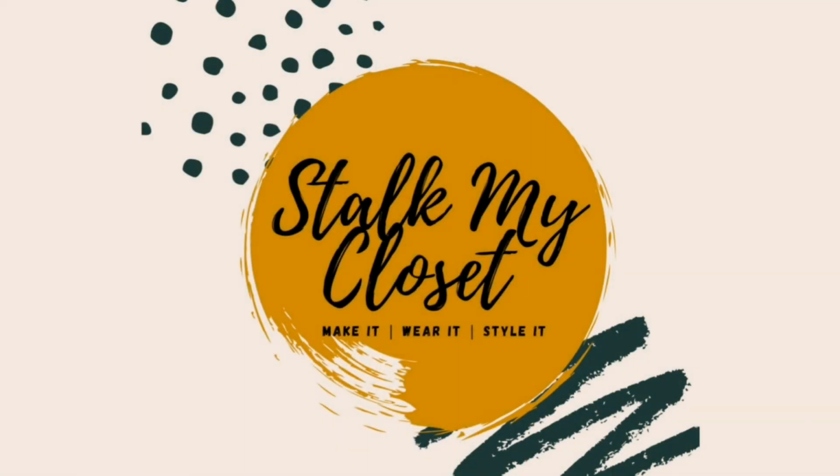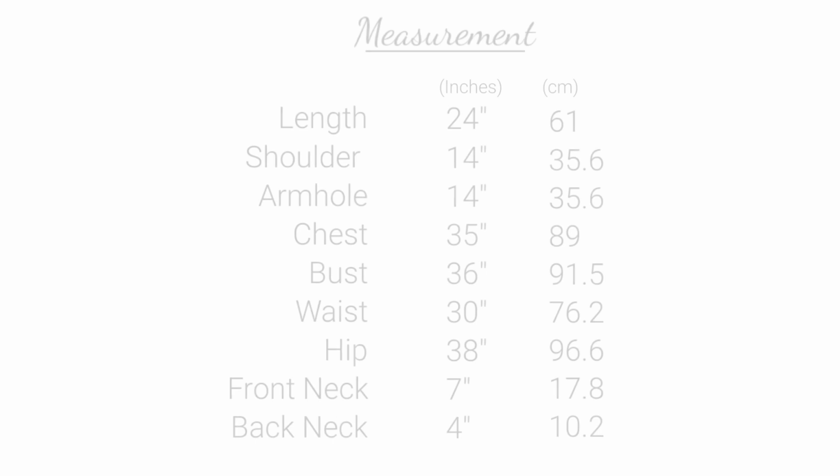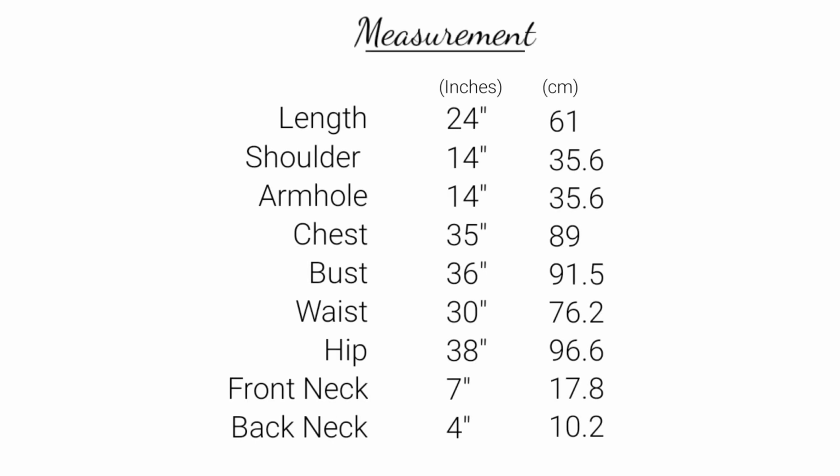For today's project, I have taken 1.5 meter rayon fabric and the fabric width is 44 inch. And this is the measurement I'm using. You can adjust it according to your requirement.